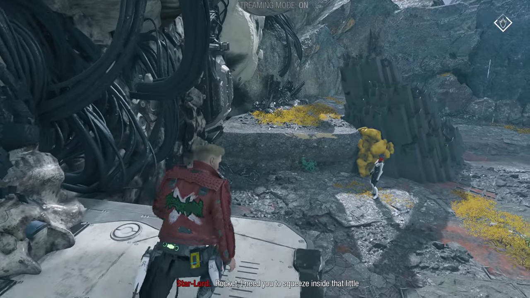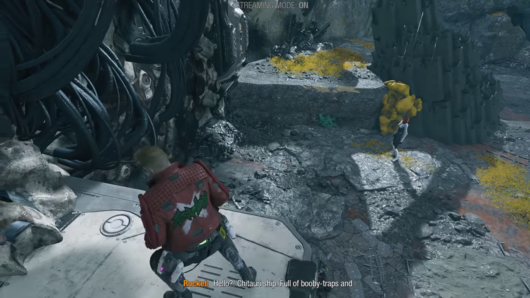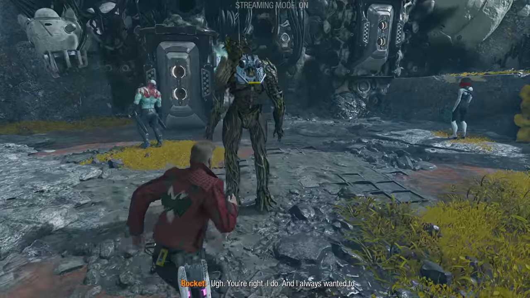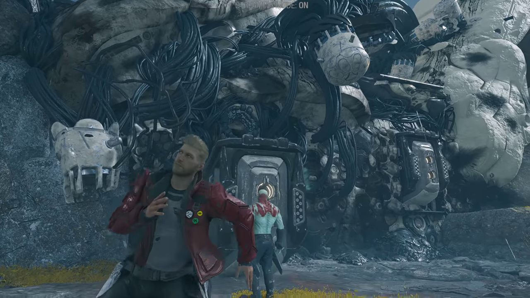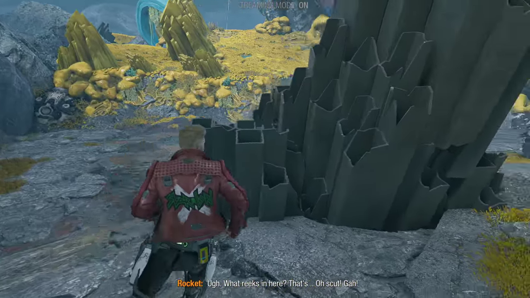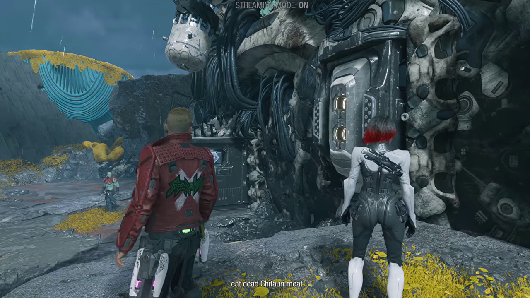Rocket, I need you to squeeze inside that little hole and try to knock the gun loose from the inside. Hello, Shatari ship full of booby traps and death mechanisms. But you love both those things. You're right, I do. And I always wanted to see the inside of one of these bug bombers. Fine. Oh, what reeks in here? You okay in there, Rocket? I found the crew. I guess not even the worms want to eat dead Shatari meat.